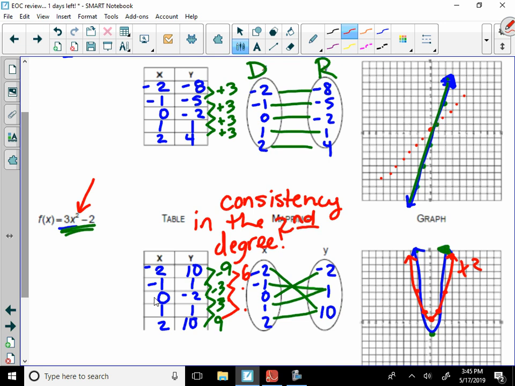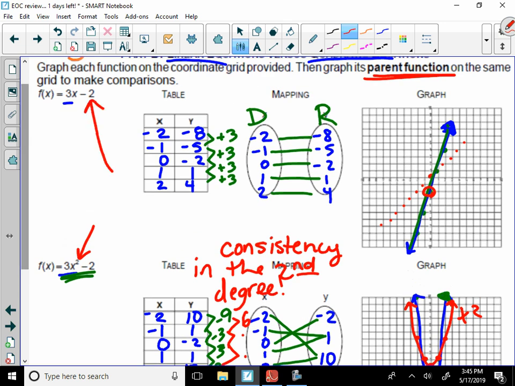So the difference between linear and quadratic is not the fact that there's constant change, because there's constant change in both. But in quadratic, we had to find constant change in the second degree because of the exponent, x squared. Another thing I want to point out is that both of these graphs had the same y-intercept of -2. Remember, the number off by itself in an equation is going to be the y-intercept. No matter what kind of equation you look at, the number off by itself is going to be the y-intercept.